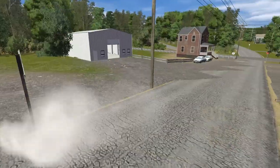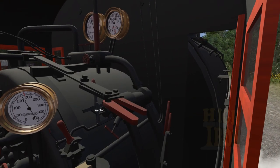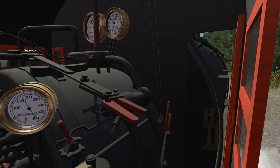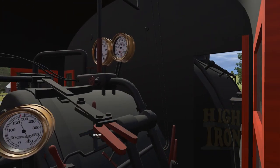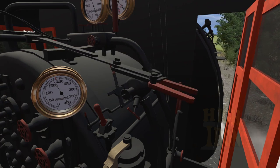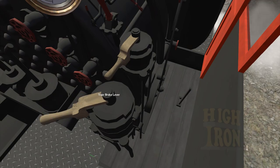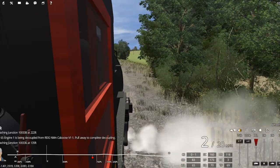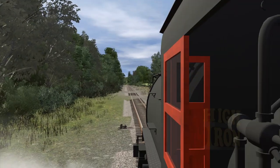Bye, guys. Come on. Now, sometimes it does get confusing as to which lever you're trying to pull on here. Pretty sure that's how the game's set up, though. Okay, I don't think we should be going this slow leaving from the Wanamaker. That's fine. Alright, 65, we've only got about that much of a gradient to go, so we could at least make that. We'll be in good shape.